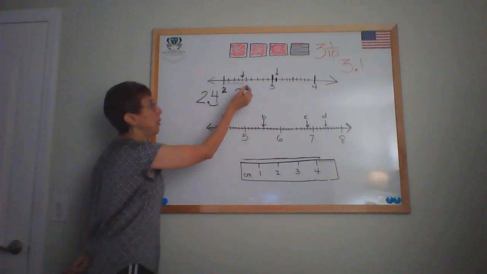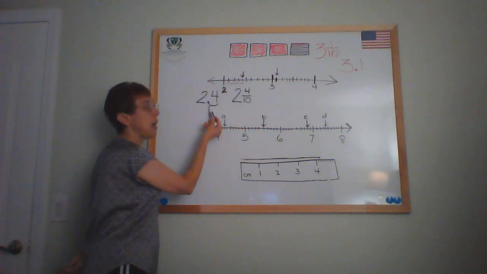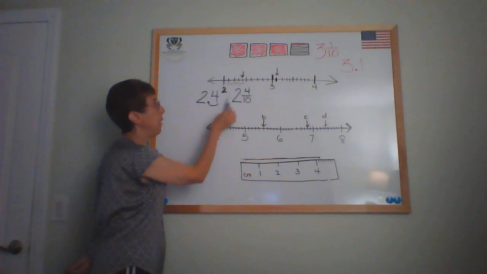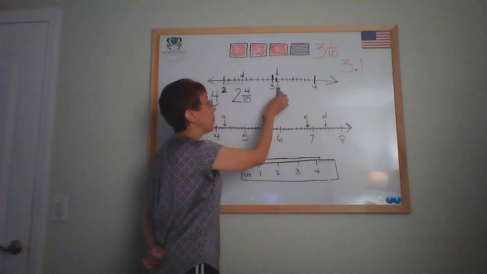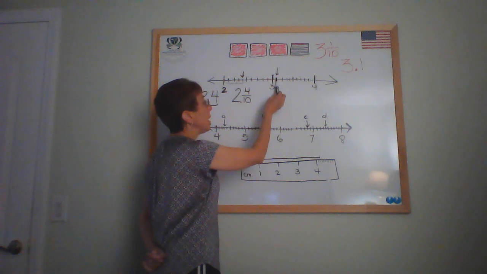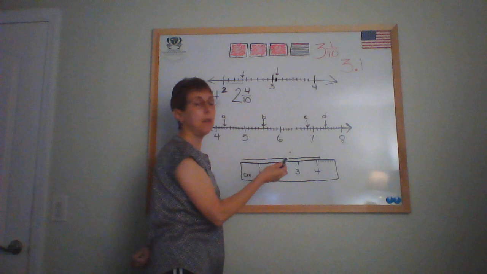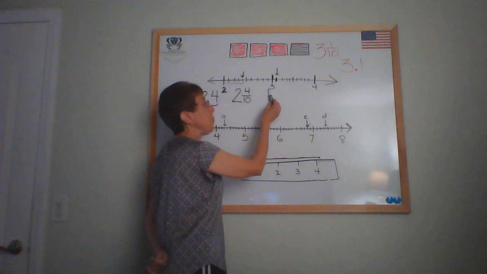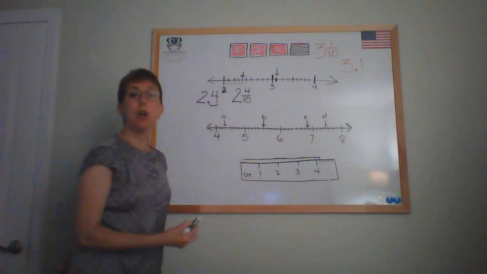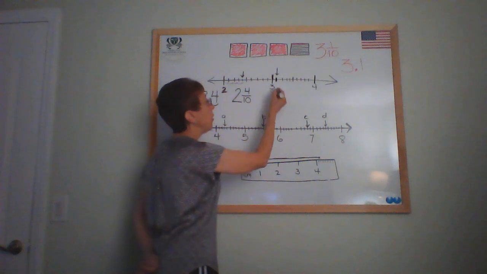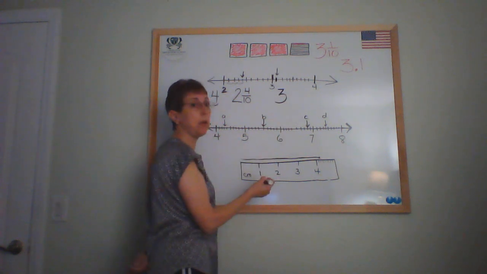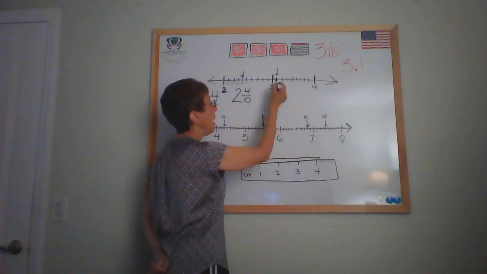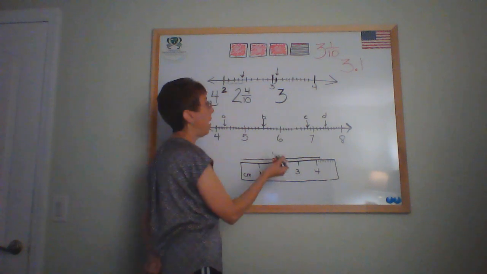So in the past, you would have written it like this as a mixed number, and now you're going to write it like this as a decimal. Okay, so 2 and 4/10. Okay, let's look over here where our arrow is pointing, and we're looking to see what number that is on the number line. So first thing we look at is what is it in between? It's in between 3 and 4. So we know it's more than 3 but less than 4. So right away that gives you your whole number, 3. Then you look to see, well, how many tenths after the 3 is it? And you can see it's just 1/10 after the 3.